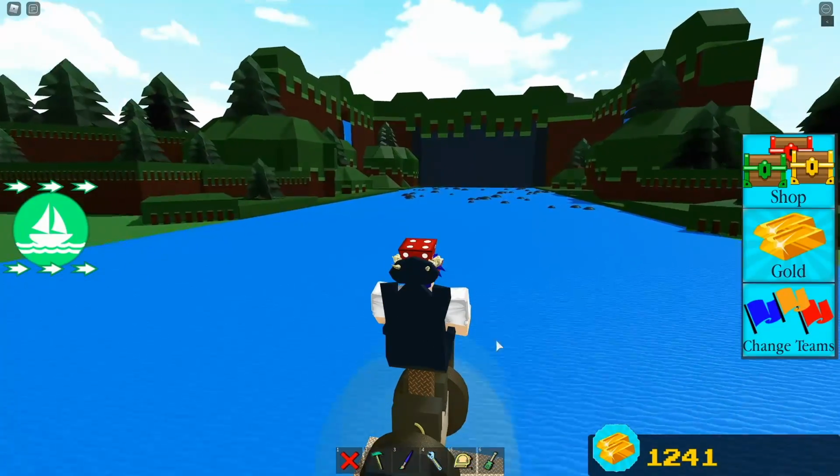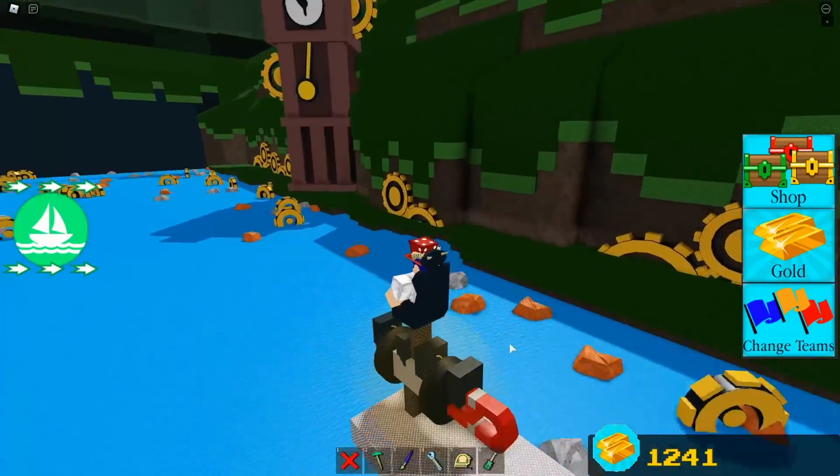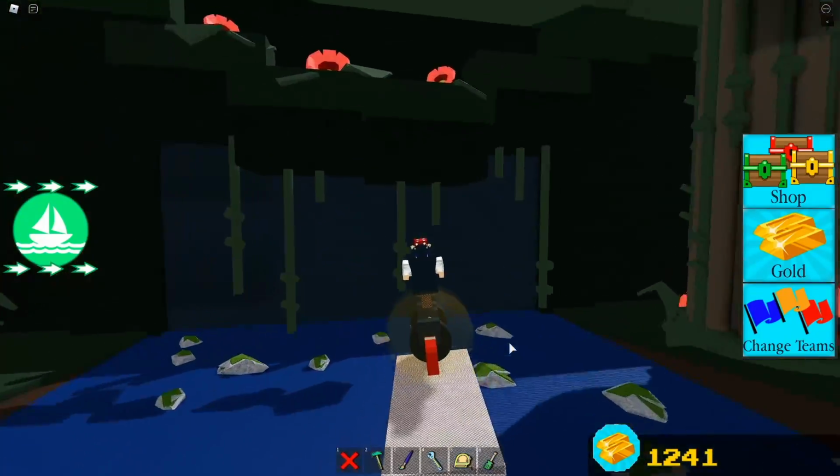But anyways, as you can see, we're just going through the stages. Very easy. Well, we're not in the stages yet. Now we're going through the stages. But yeah, we can even be kind of fancy and do little loot. You see that? That's pretty fancy, what I did right there.